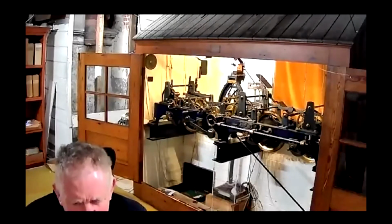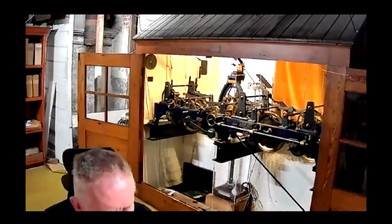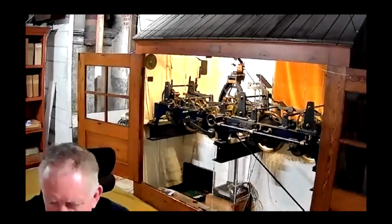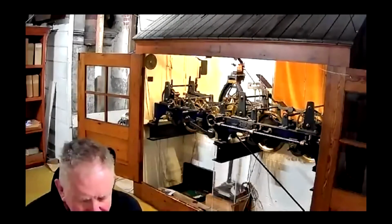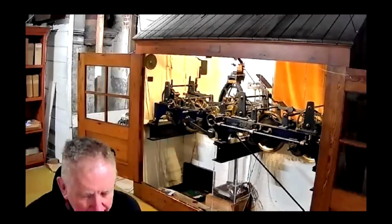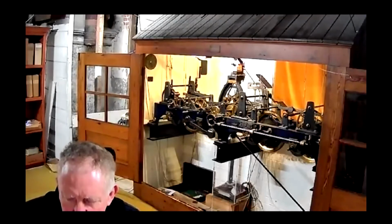I was going to tell you about the instrumentation for the clock. About when I took over looking after the clock maybe 10 or 15 years ago, I had a student who was very keen on websites and instrumentation, a fourth year engineering student, a chap called Rick Lupton. And he's the guy who set up all the instrumentation that we've got in the clock. And I'm very pleased to say that Rick has been fantastic. The instrumentation that he set up way back then is still running brilliantly well.